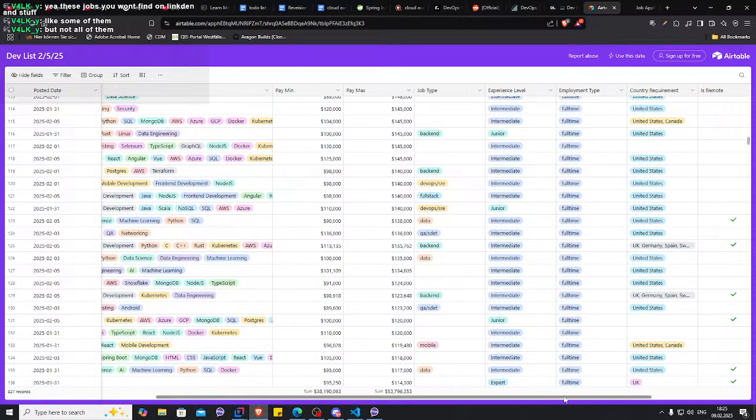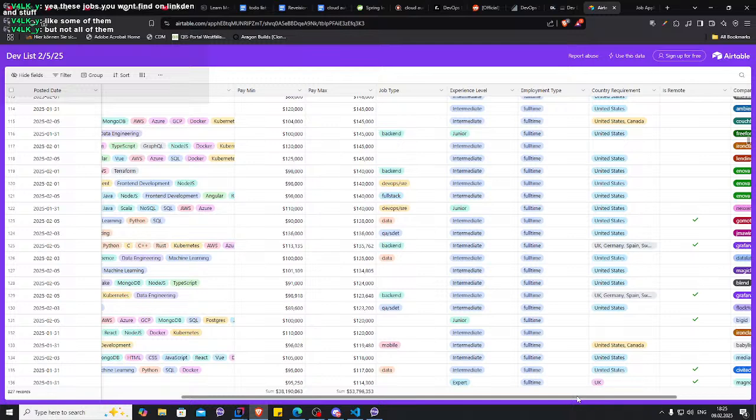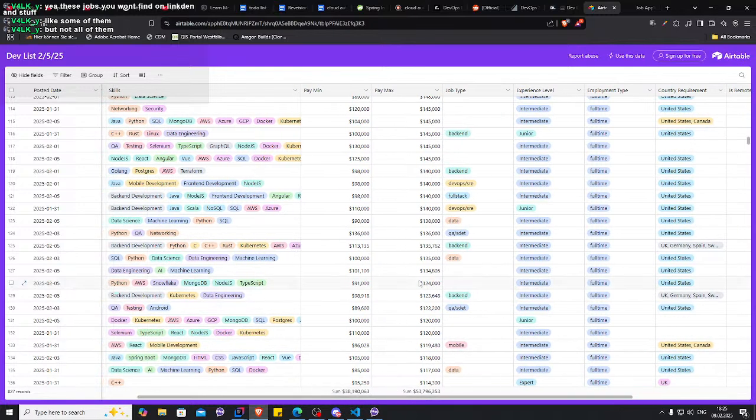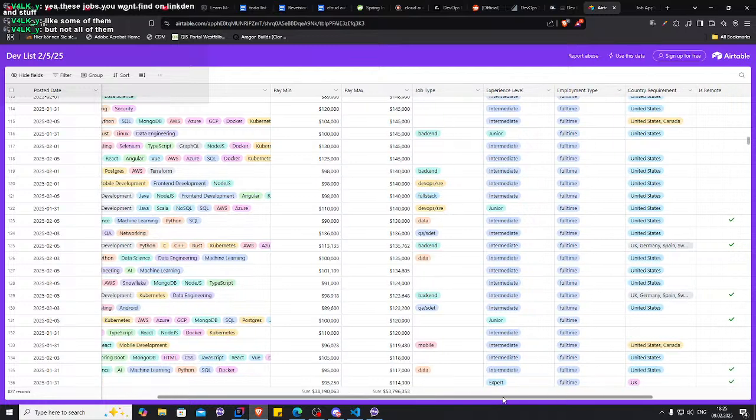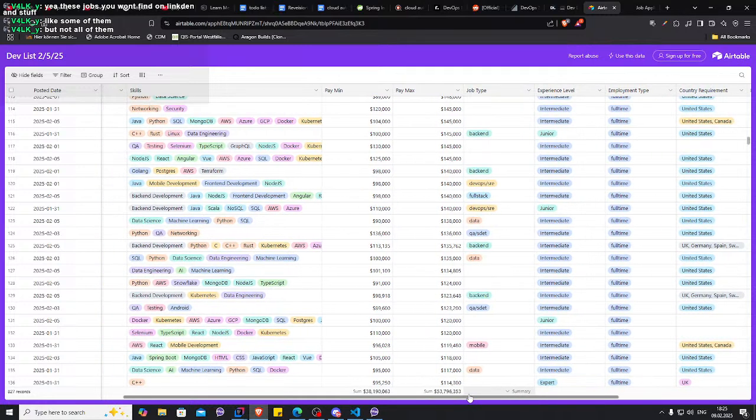And the cool thing about this, it also specifies if it's a remote or not. And I see why DevOps probably have a way higher starter salary than most people. And you can still get it as a remote also.